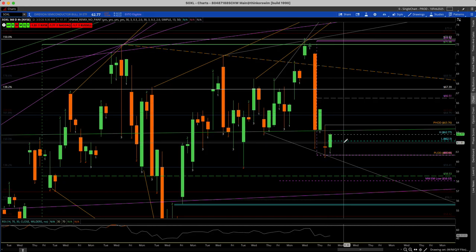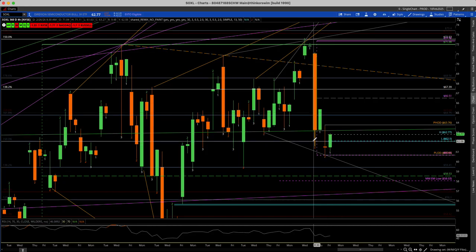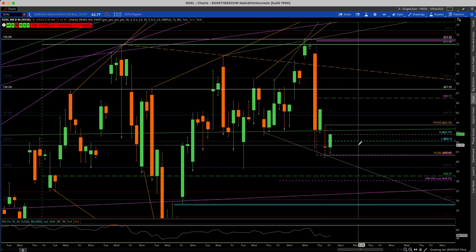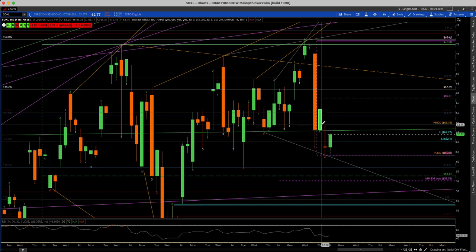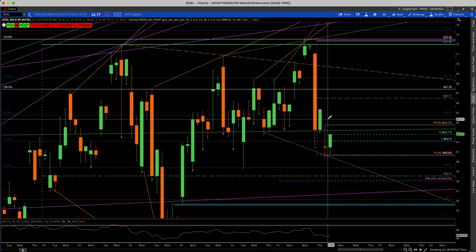Now that's one of our favorite strats because that candle to the left of the one can be the extreme, that is the magnitude, can be a long ways away from that one, right? An inside candle can be very small compared to the candle that is to the left of it, and that's the case here, right?